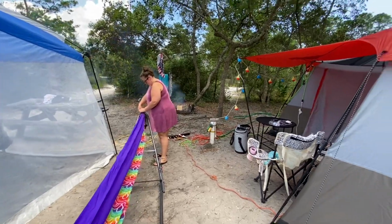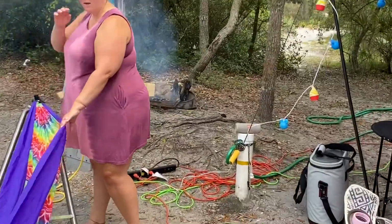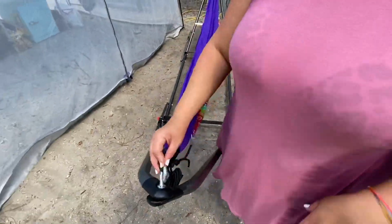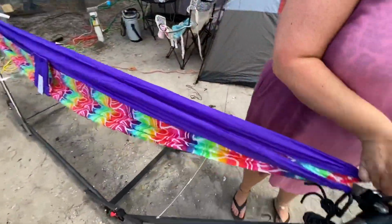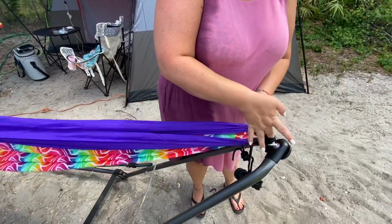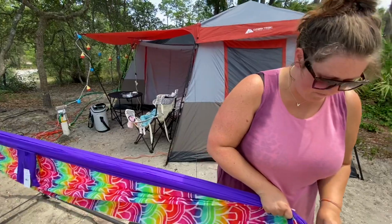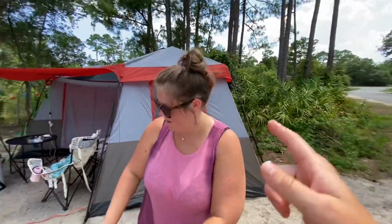Looks like my charcoal's turning white. Alright. I'm not gonna embarrass myself by videoing myself get into this, but I will show you it after I've gotten into it. Cheater. Oh, look at all this wildlife. There's raccoons that live in there.